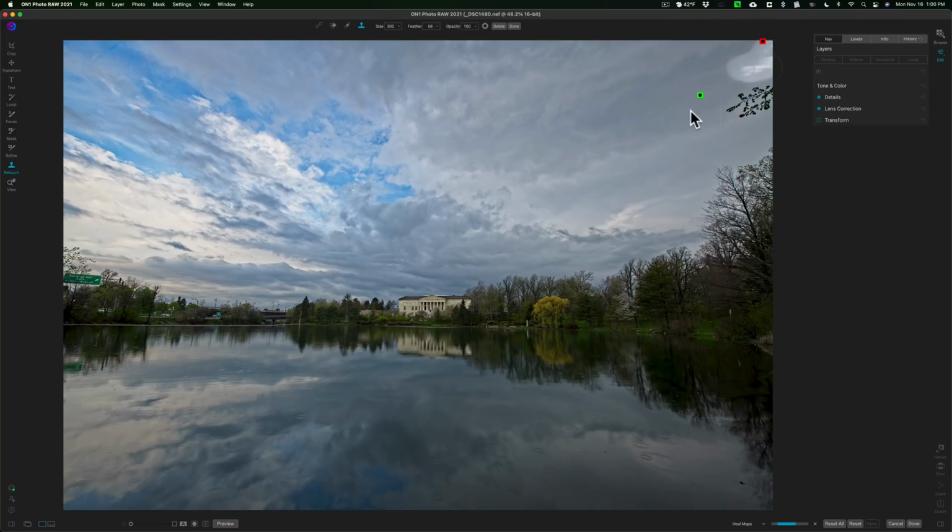Then what it does, it samples an area. And you could move this sample area around to try to get it to better match what you're replacing. So there's that one. Obviously, I don't like what it did, but we'll fix it. And we'll come in and do this one. Like that. Then we'll go back over to the healing brush, and we'll come in here and we'll soften these edges a little bit. Like that. We'll try to soften those edges.